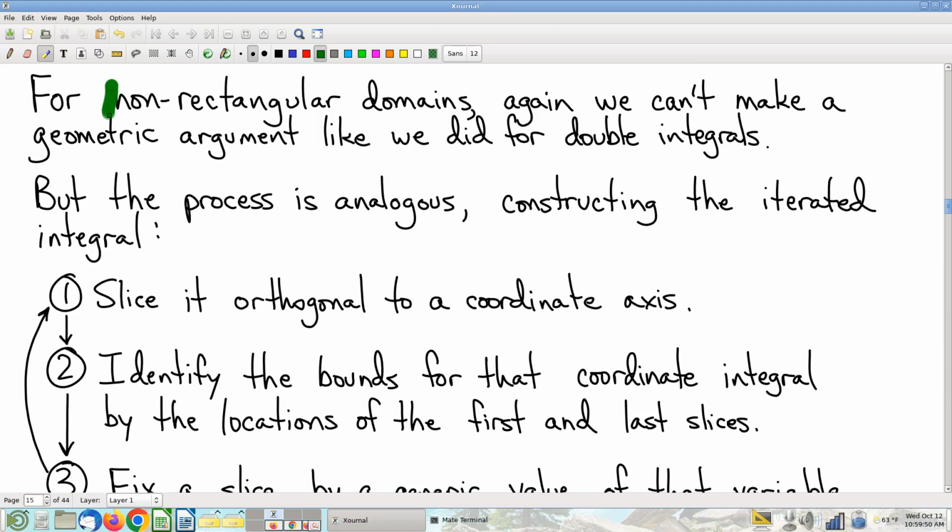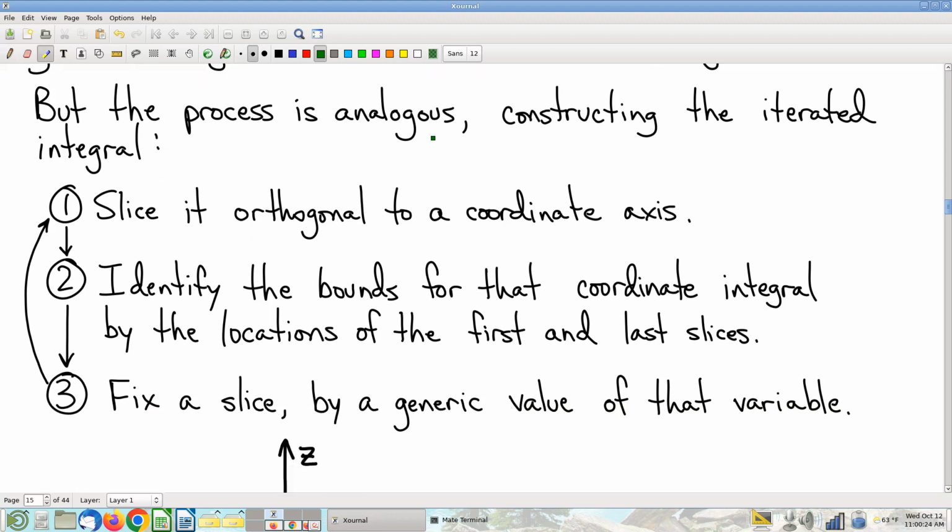When you have a non-rectangular domain, what do you do? And again, how did I deal with this with double integrals? I drew a 3-dimensional picture. I talked about the volume example because it's visually relatable, and I wanted y'all to have that satisfaction for double integrals. If I were to do the analogous thing here, it'd be a 4-dimensional picture. I can't. Just can't do it. So again, I'm going to ask you to trust me that everything works out analogously. I claim it does. I think it's highly believable.